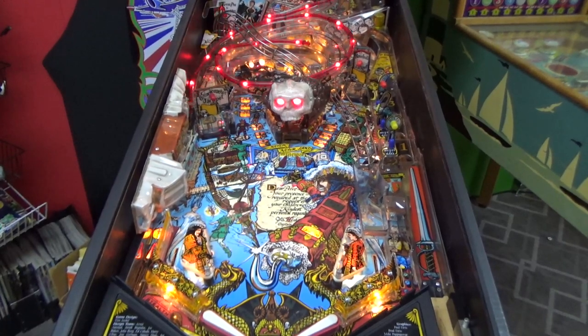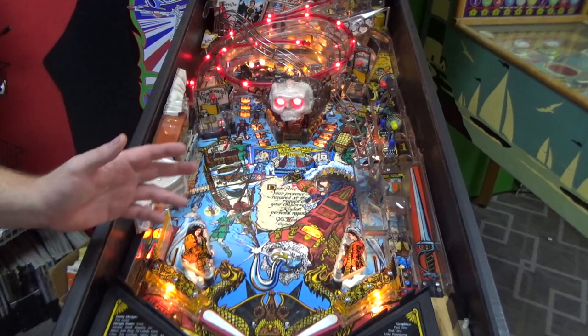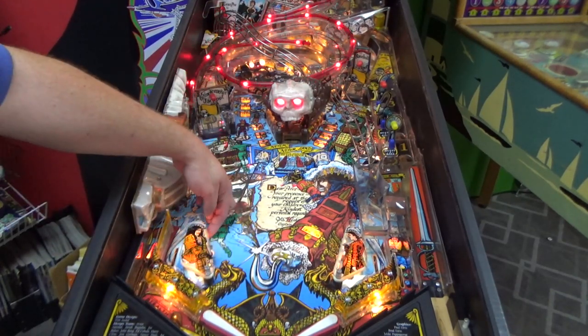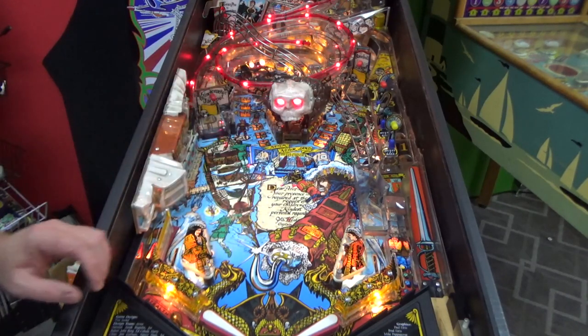Okay. Well, that's the first problem. Ball lands in there and will not fire. Let's see, though, if the problem is the solenoids are all out. No, the solenoids are fine.